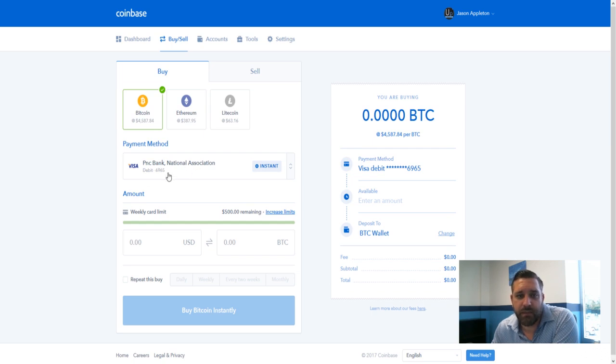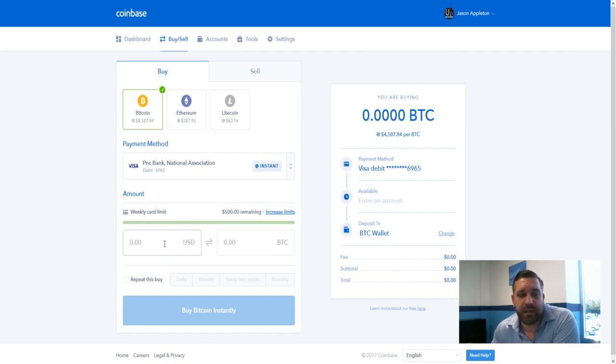So anyway, what you're going to do here is, when you make a deposit, you're going to set up your payment method, and that can be a bank account or credit card. It's easy. Using the credit card is much easier. Once you've set up your credit card, it'll ask you to verify it, and it'll do kind of what PayPal used to do, or still does, I'm sure. It'll send your bank account a couple little deposits, like $1.03 and $1.10, and then you come back, tell it what those deposits are, and boom, your account's confirmed. And that increases your weekly card limit on how much you can actually purchase using that card.